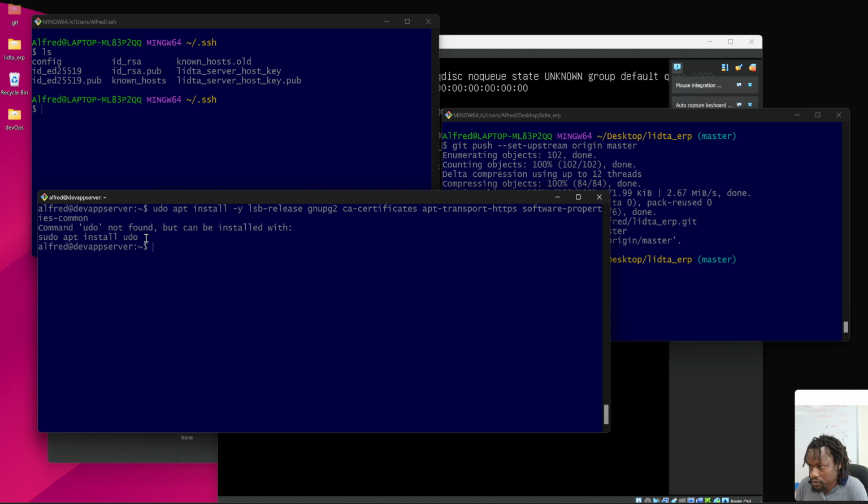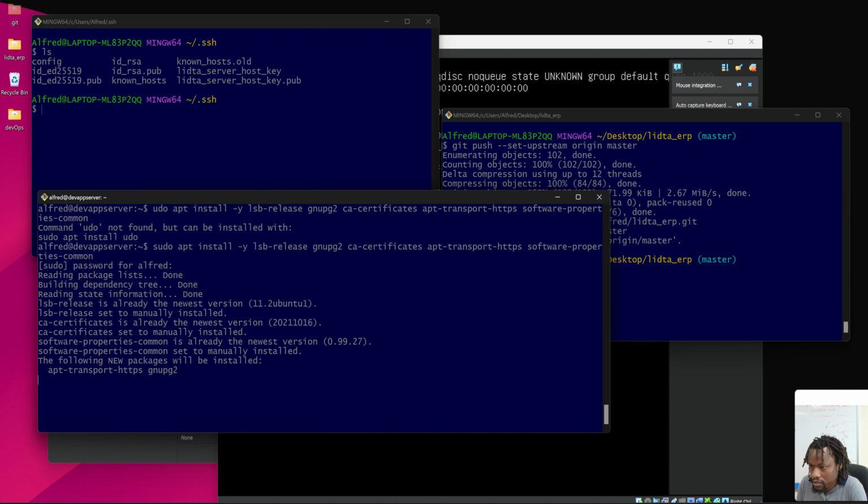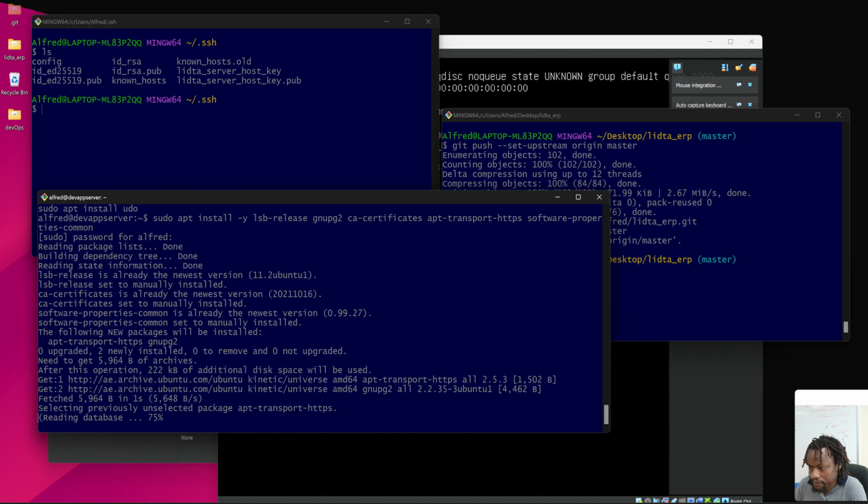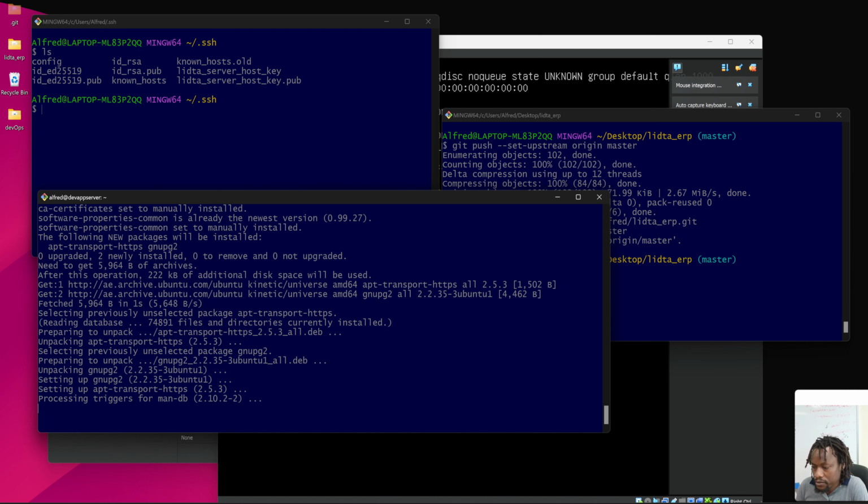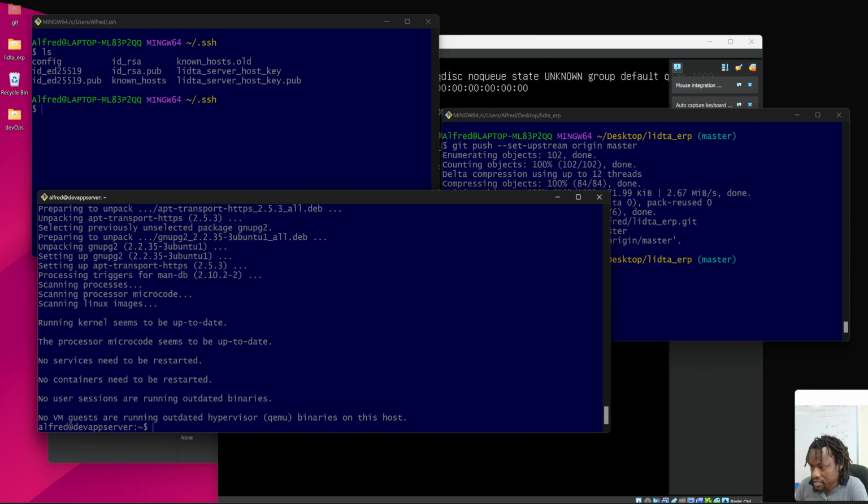It should be sudo like that, and I've put my password, which is password. All right, and this should install the dependencies that we are going to be using. All right, so that's installed.